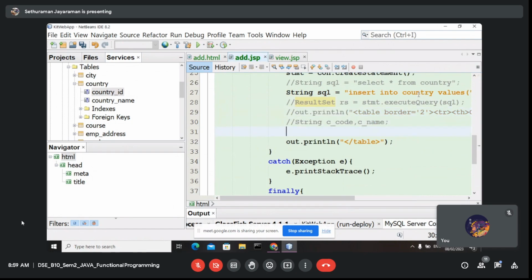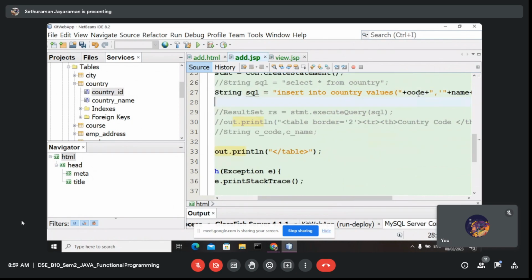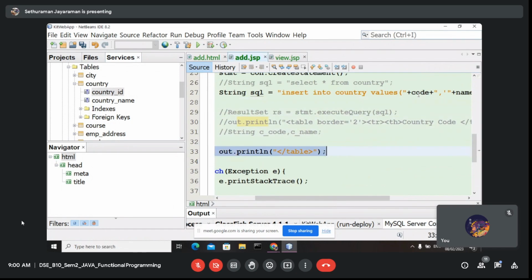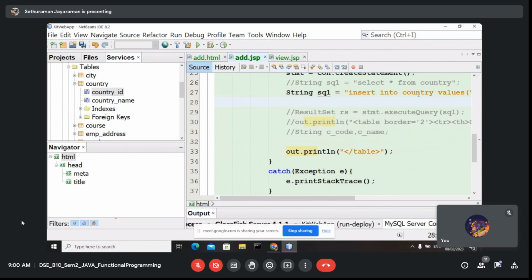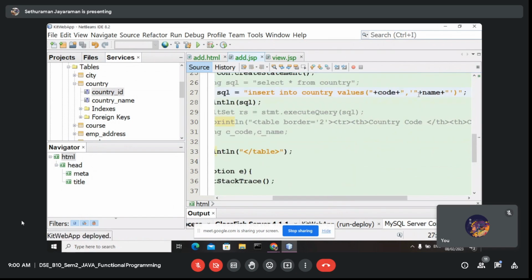My suggestion is always, when you develop something, you go incrementally. Now what I'll do, just easy. Out.println is already there, so I'll copy from here. Out.println, just this SQL. Now we'll see whether the structure is correct. Insert into country, values, code, comma, country name.